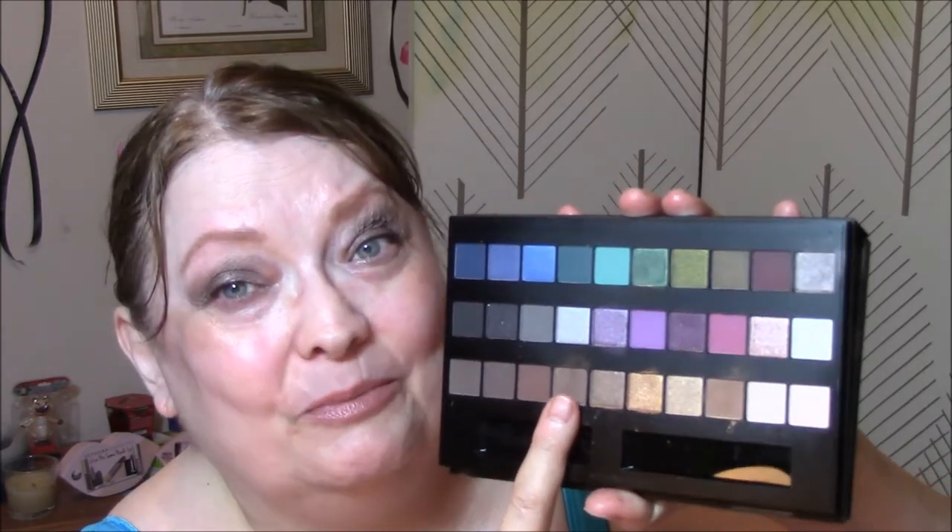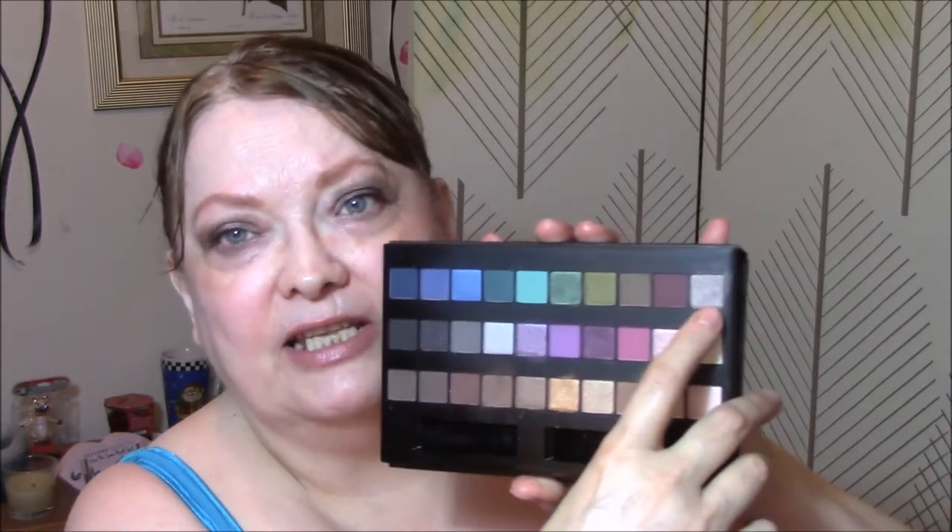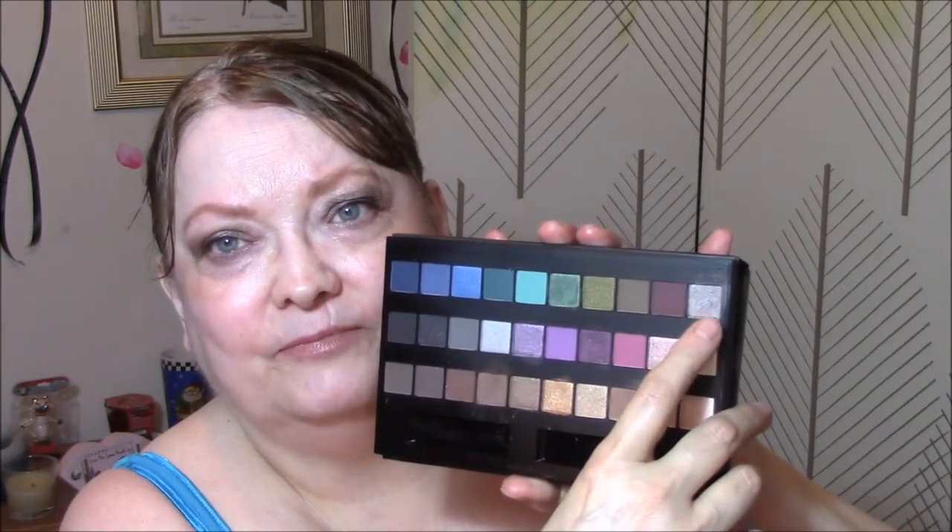I went a little bit overboard on my eye color today. I wore this for my transition — I forgot to even put a base on. Maybe that's why it looks so dark. And then I used this for my eyelid. Very pigmented, went on like a dream, but it's just way too dark. I don't have time to mess with it, so I'm not going to mess with it.